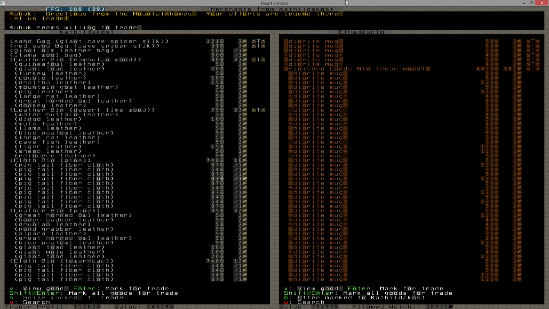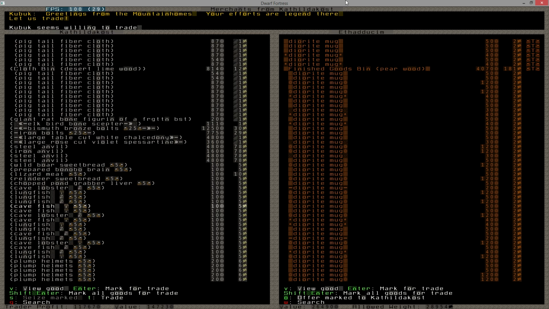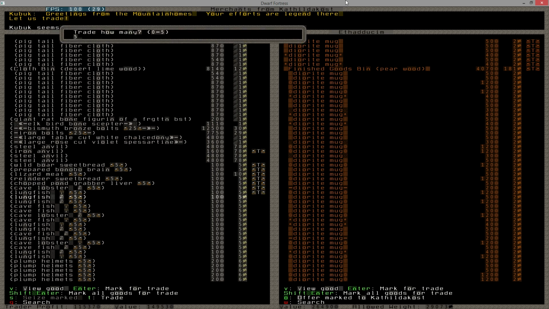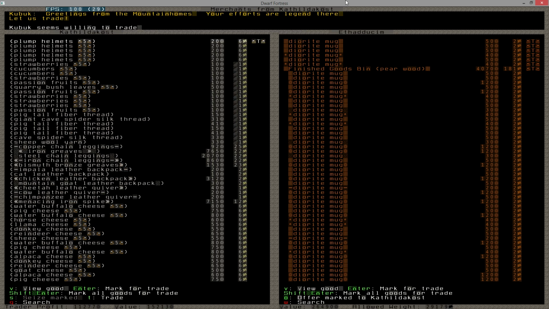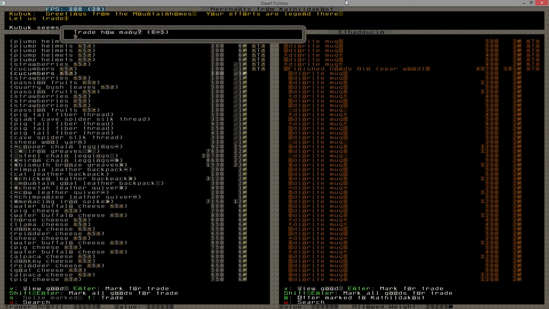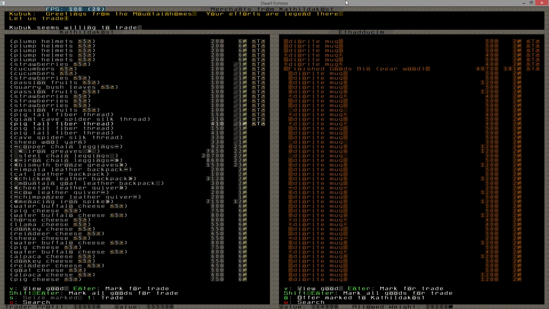I'll pass on cloth. I think I'm good for cloth for now, so okay, bolts. I will take another iron anvil. And then food, yes. Including plump helmets, because if nothing else we can make booze out of them. Thread, I will take some. You know what? My hospital was full of thread, so I don't need the thread.